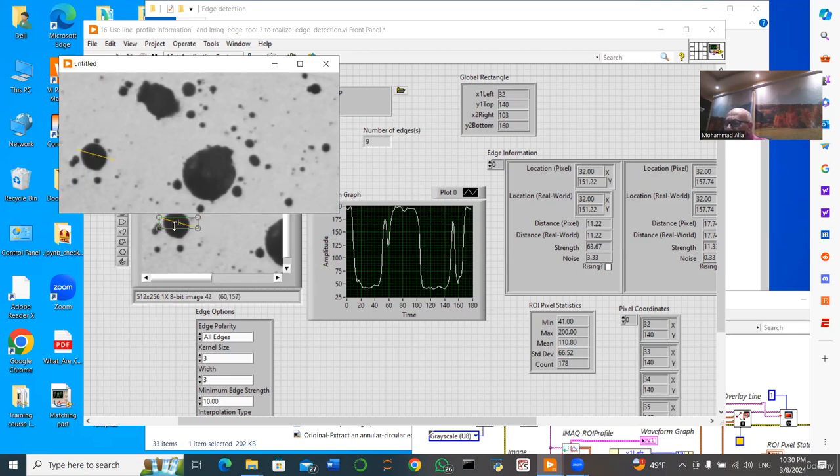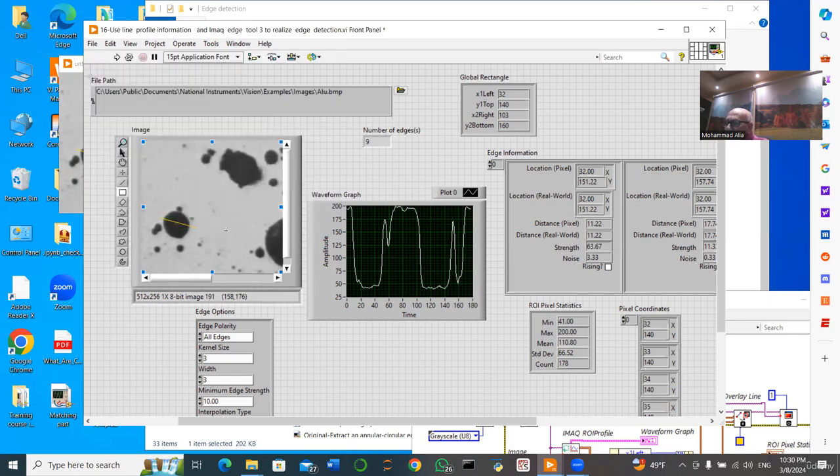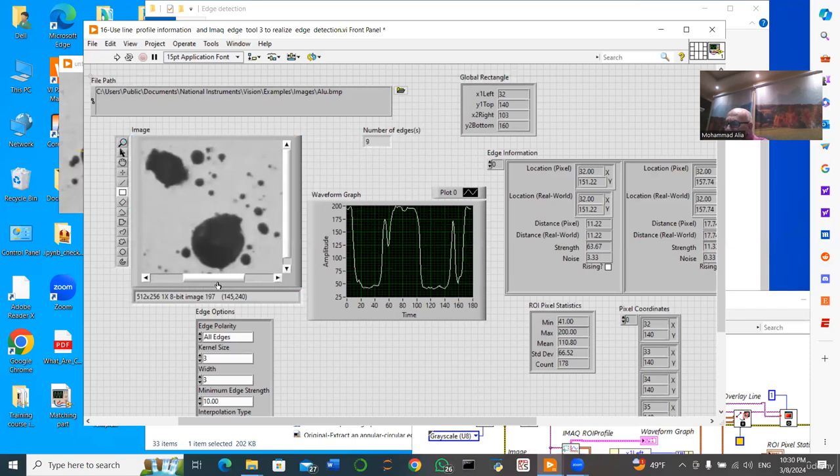So when I draw this rectangle, I have drawn at the same time this line. Let me change it. Suppose I'm here. When I draw, I want to go to another place here. Let me draw it here. Now when I run, as you see, here is the line already existing.